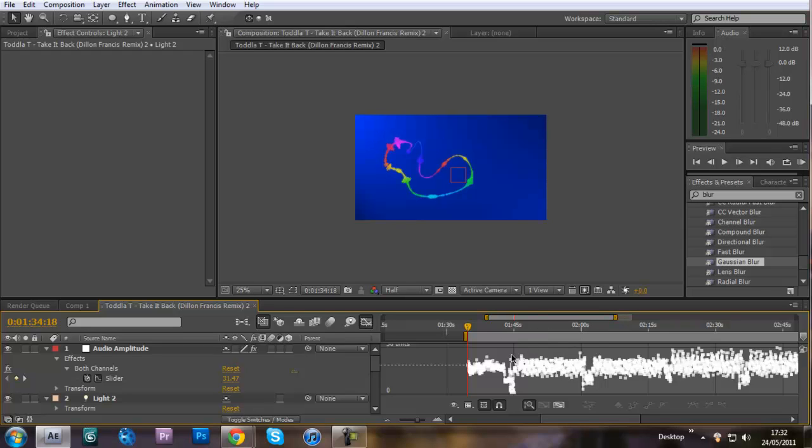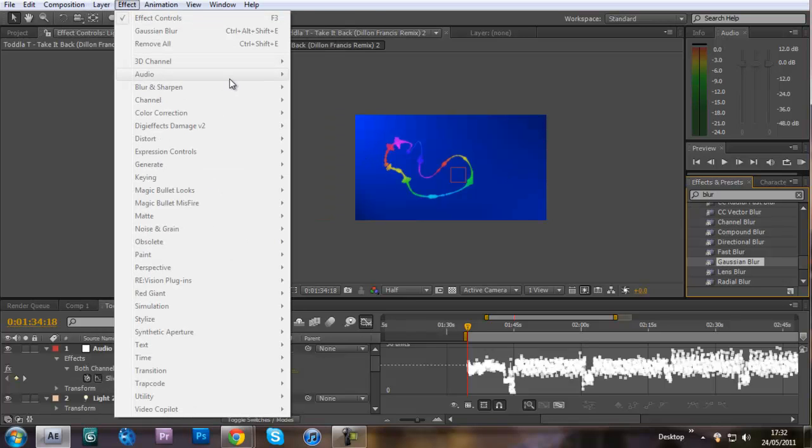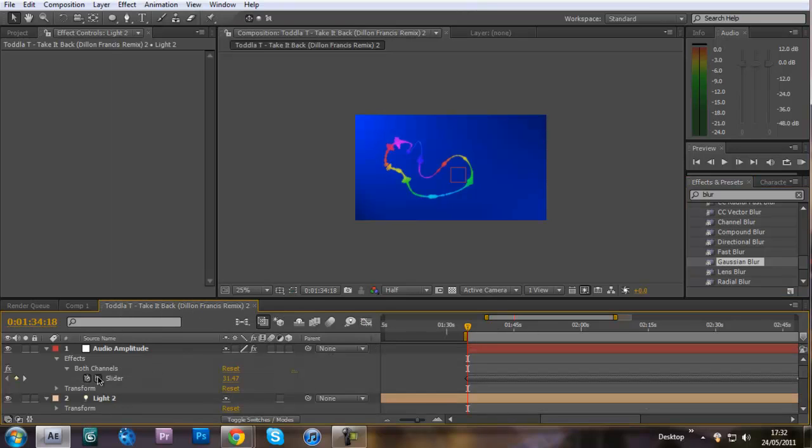If you want a bigger bass, go to audio, and then add a bass and treble. So with that information, it can determine the brightness of the light. Now usually, because it doesn't go too high, it'll go from about 1 to 3 intensity. So by times-ing that by 5, you get that bigger intensity.